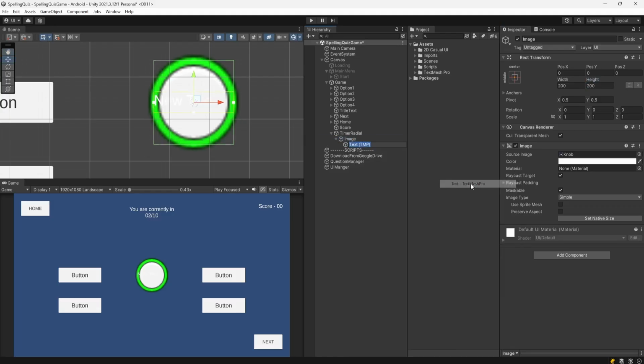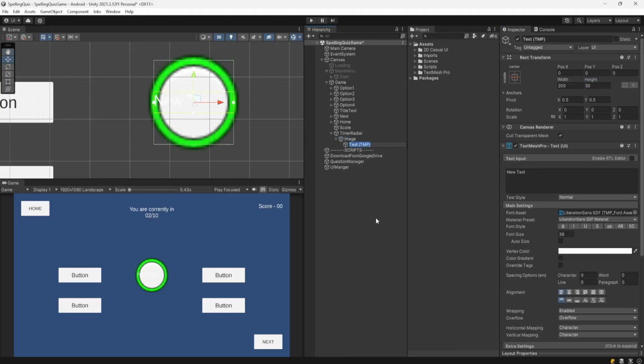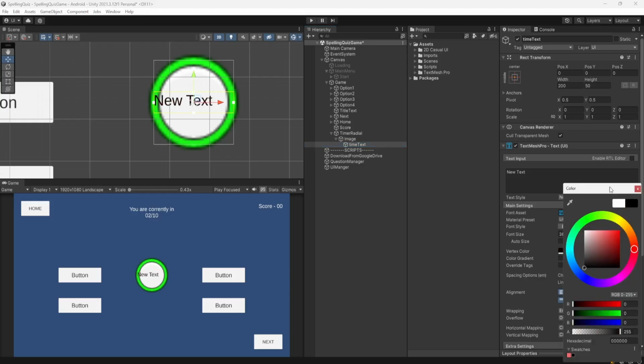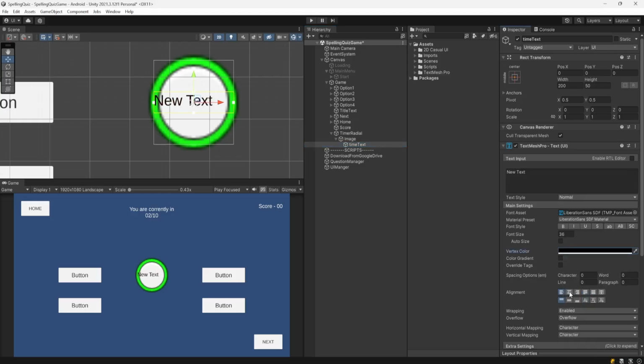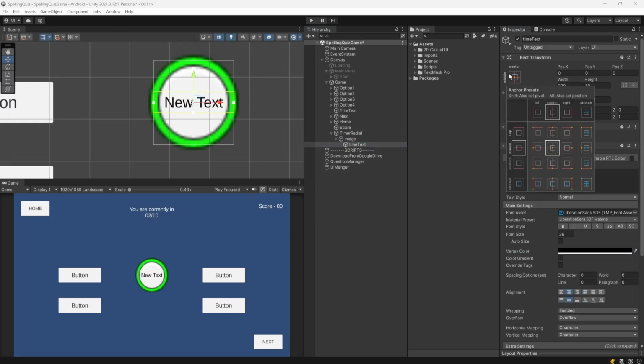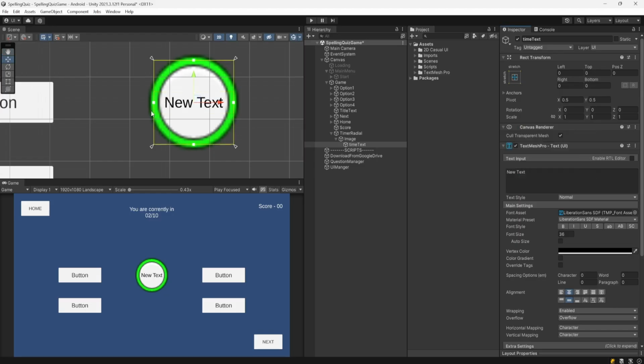And this would be our time text. Let's change it to time text or whatever name you want, and change the color to somewhere black, and we'll make it center aligned. You can see here, and if you want you can make it all four sides equal. Now you can see the yellow area is that much. So this is my timer text.